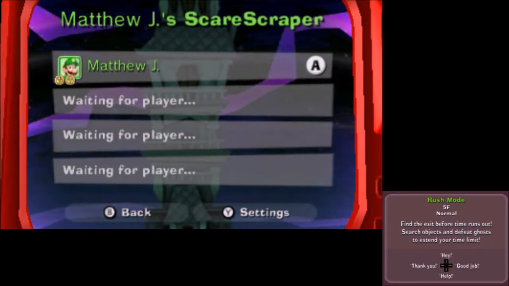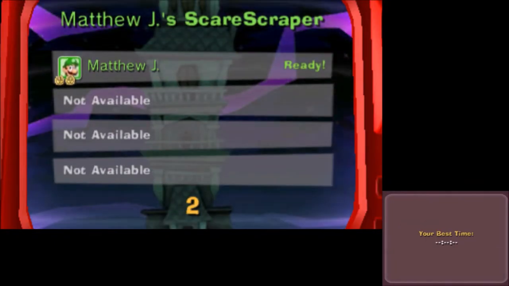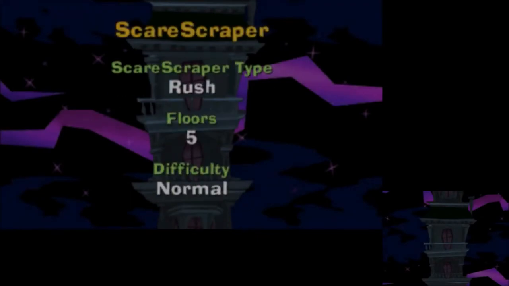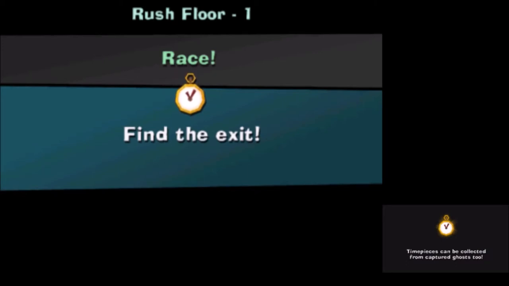Oh, yeah. Thank you very much. And you have D-pad commands to call out to players and all that in case you need it. At least the medals are shown for your rank thing, too. Well, let's go over rush mode. Basically, find the exit as quickly as possible. Defeat ghosts, you need to find keys and all that. Time pieces can be collected from captured ghosts, too, to extend your time.